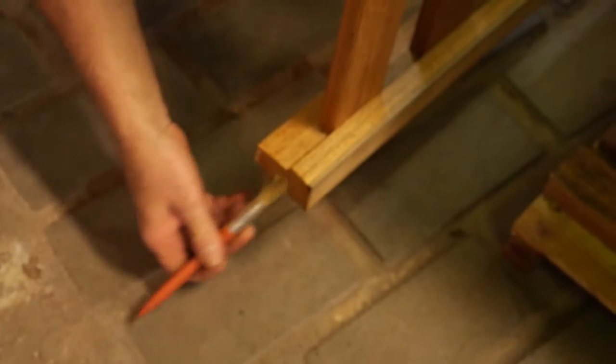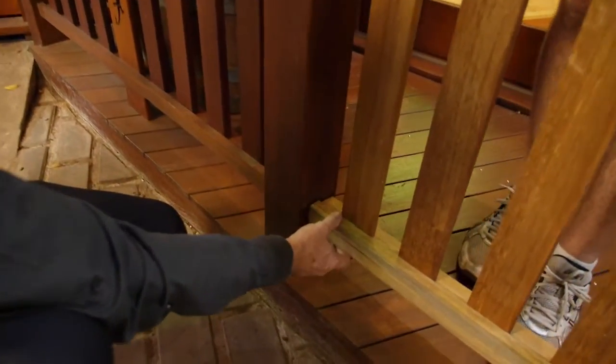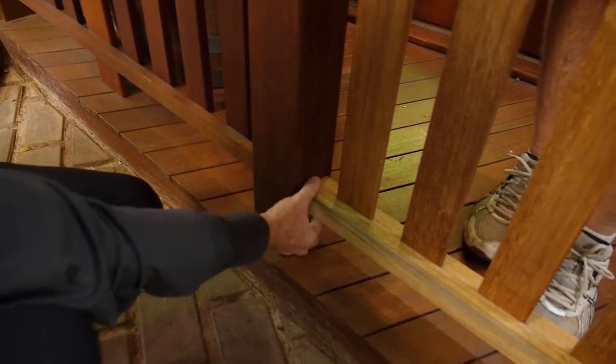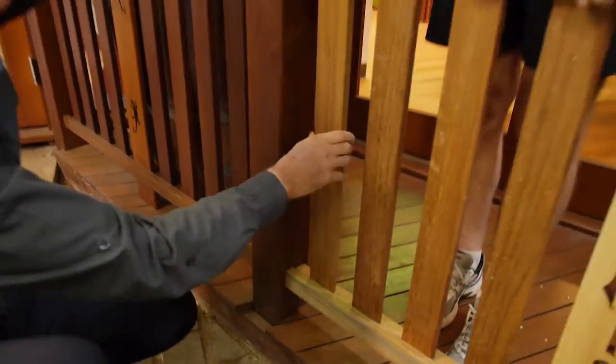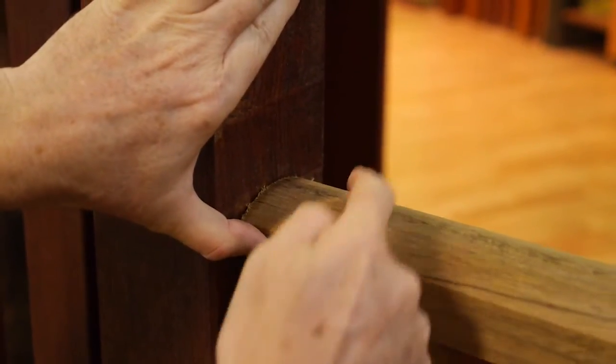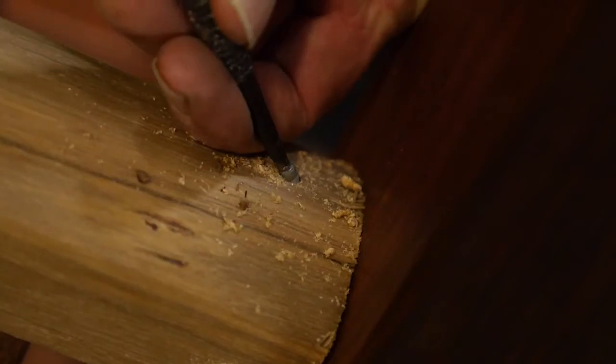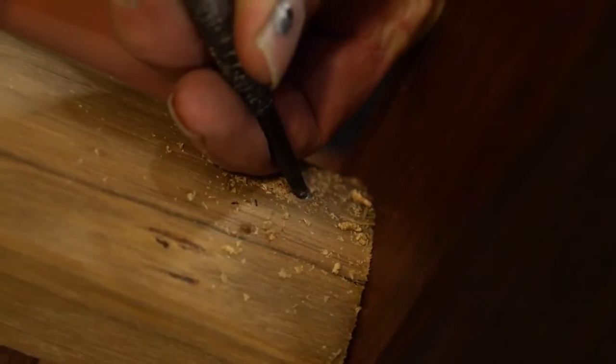So now we've got the false tenons in, we've sealed them, we need to put the balustrade into position. The balustrade is located over the top of the false tenon, sits in nice and tightly. So what we need to do now, because this is a mid-rail and not a top rail, is to drill through the mid-rail and put a galvanized fixing nail. Then we'll put the top rail on with another false tenon.